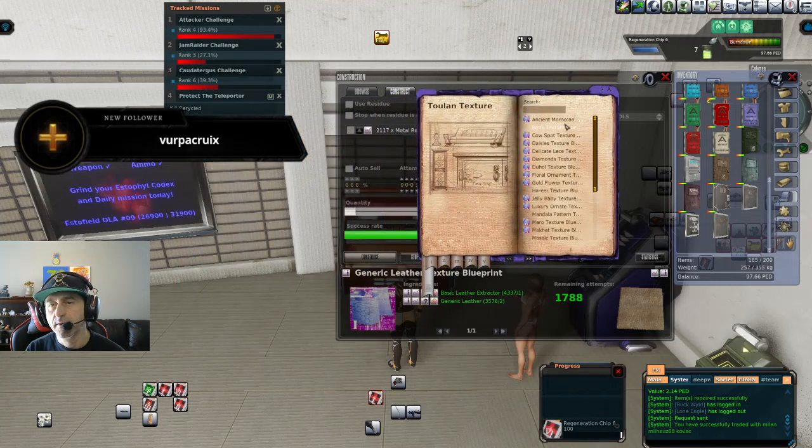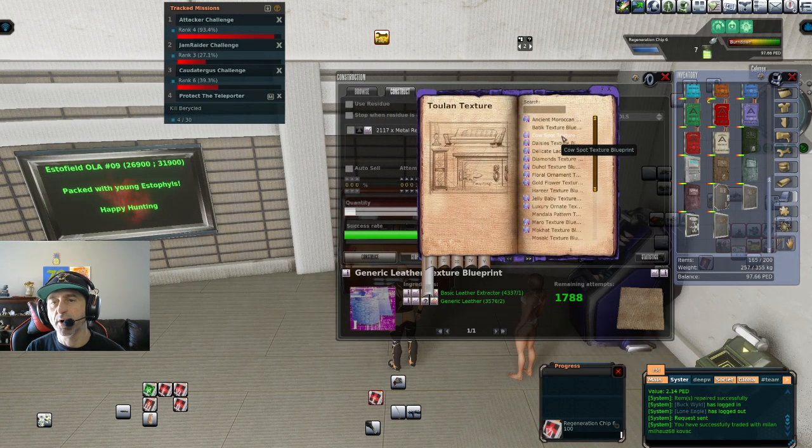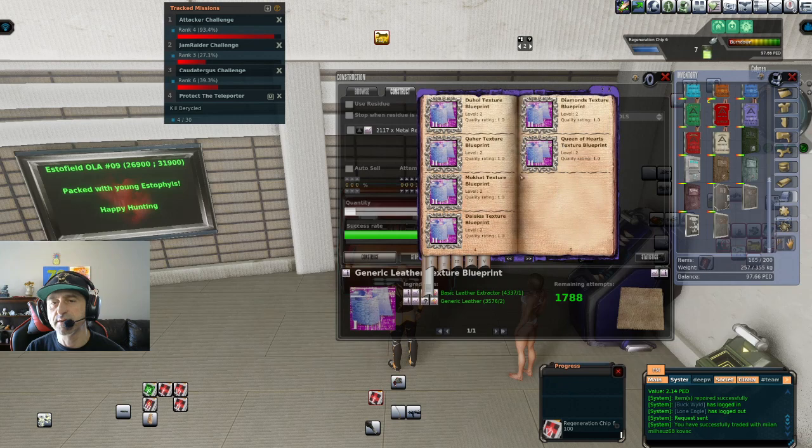This is Tolan. Ancient Moroccan, spotted cow, daisy blueprints. We're talking crazy stuff, right? Golden flower blueprints. That thing's so fancy, you guys don't even know, man. I'll show you that thing.